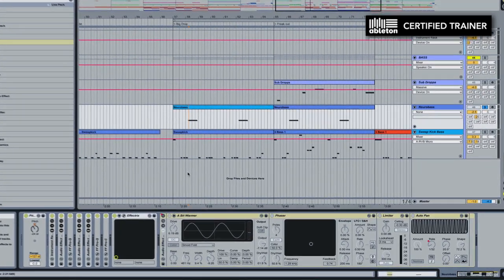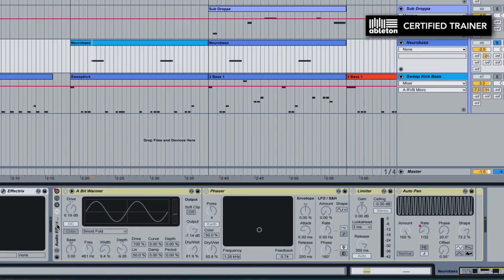So how I've created that is I put in an audio effect rack here, and inside the audio effect rack is a saturator, a phaser, a limiter, and then an Autopan. Now, the majority of the sound is coming from the Autopan plugin. However, the saturator, phaser, and limiter I put in just to make the effect when the Autopanner is on sound different from the main bass. So it just spices things up a little bit and adds a little bit of variation to the sound. But the core of the sound comes from the Autopan plugin.